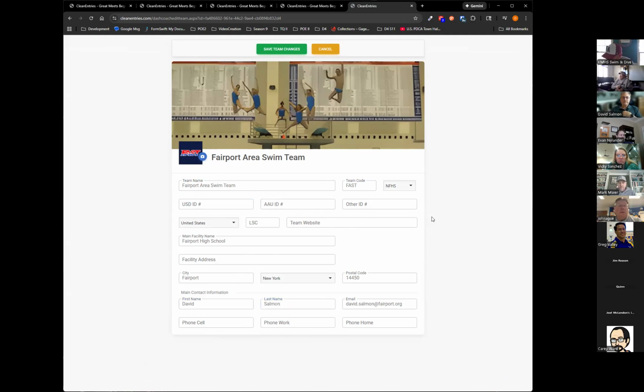Well, there you go. And while you're setting up your teams, if you could try to make sure that your team code matches what we use in Hytek, what we've established through the GHSA that's in the portal, the proof of performance portal, that'd be great. And if you could put your logo in there, that'd be great too. That would help with webcasting and cool scoreboard stuff and all that other kind of stuff. Easy access for all of us to go in there and grab it.